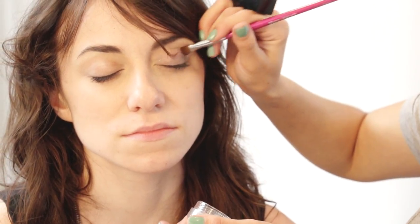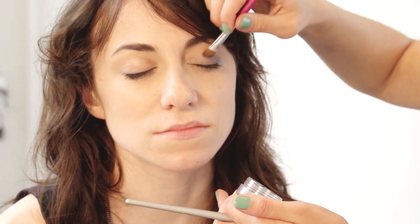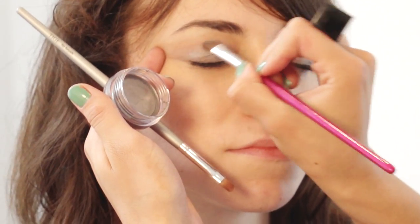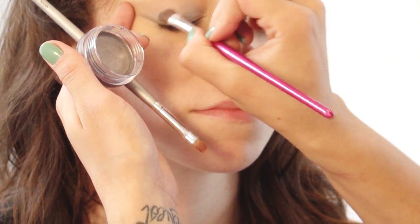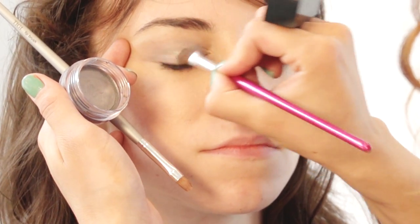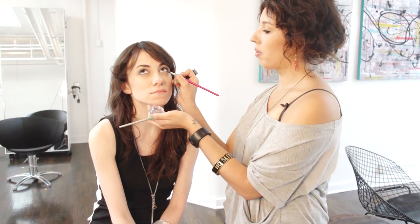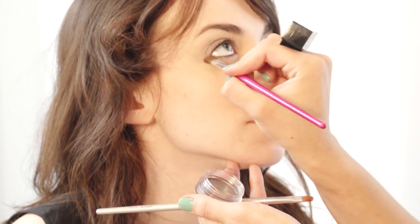Especially being a DJ, she needs something that's going to last her all night long. Really when working here, it's not about being perfect — it's about setting the foundation, setting the base. When you're working with rocker inspired looks, you're not looking for perfection or absolute blending, but more so for balance. We're not taking it up too high, staying on the crease with this particular color. We're going to take the product, apply it underneath the eye, starting from the outside corner and just gently bringing it over towards the center. Again, remembering this is a layered technique, so we're not looking for perfection quite yet.